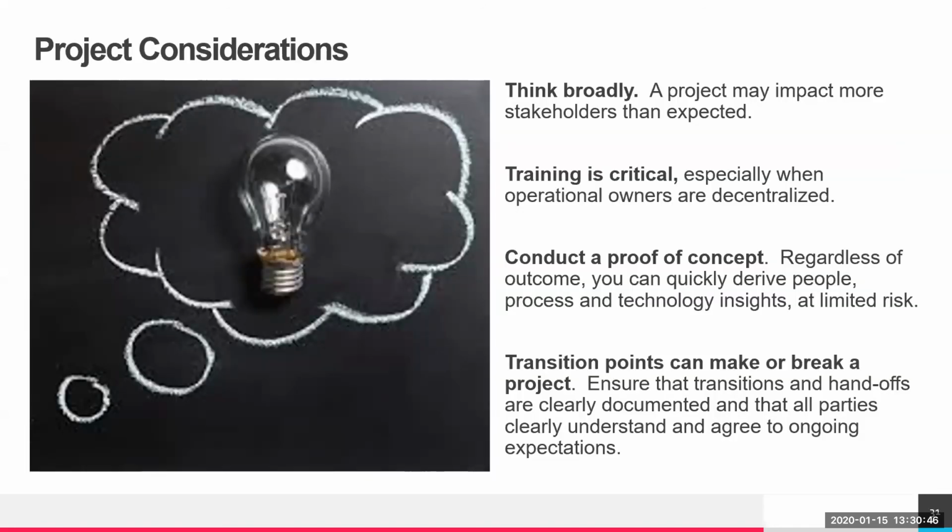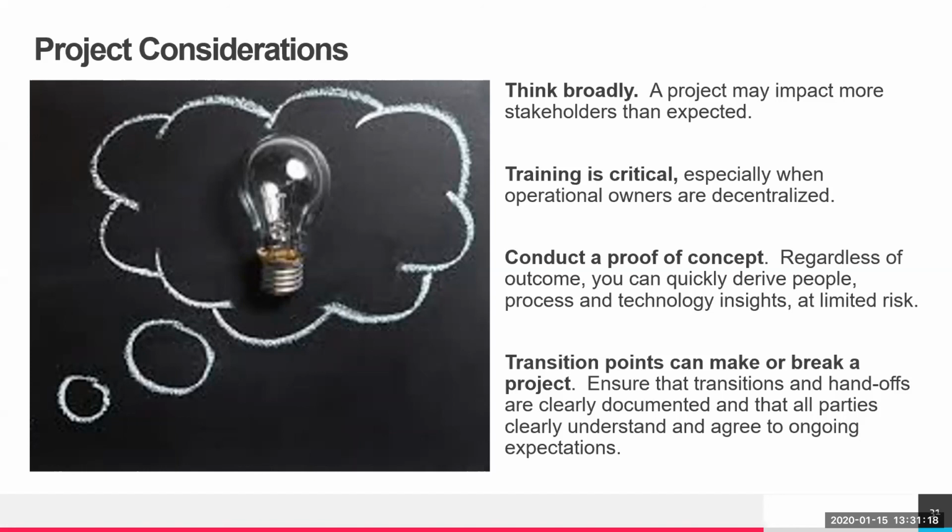As I close the discussion of the technical options for classifications in Adobe Analytics, I wanted to share with you some general project considerations, lessons learned over the years of managing campaign ID implementation projects. First, think broadly. A project may impact more stakeholders than expected. If you don't, this may come back to bite you, as a missed stakeholder may have critical information or may be a squeaky wheel and will have more influence on the project than they should.